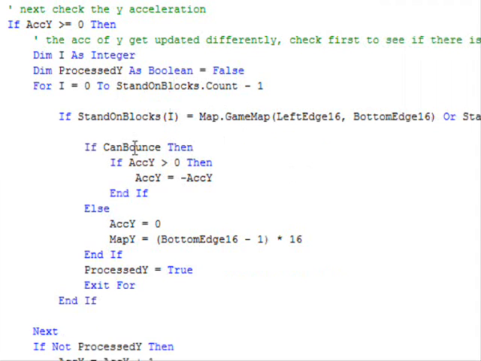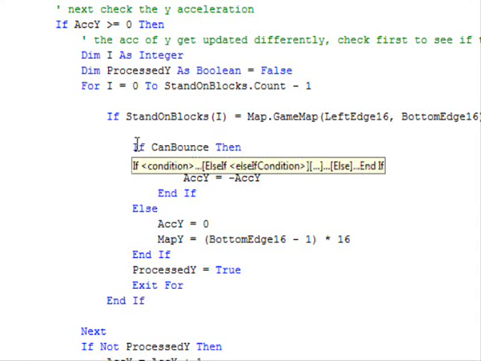You are going to check the bottom of your character. Maybe there is a brick or something it can bounce off.